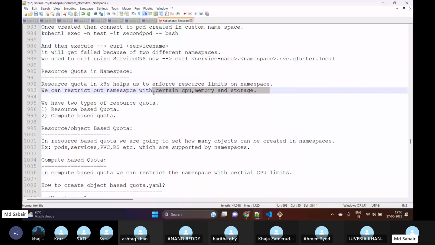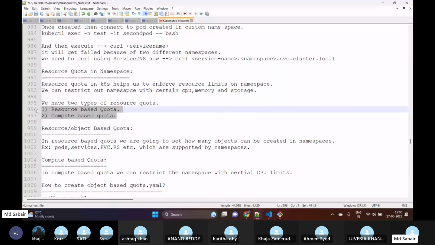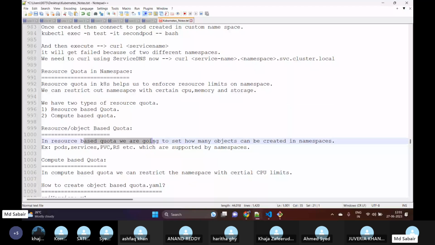In resource quota, we have two types: object based quotas and compute based quotas. With object based quotas, any object which can be created inside the namespace, such as pods, services, replica sets, and persistent volume claims, or whatever other objects are supported by namespaces, we can configure a limit on.